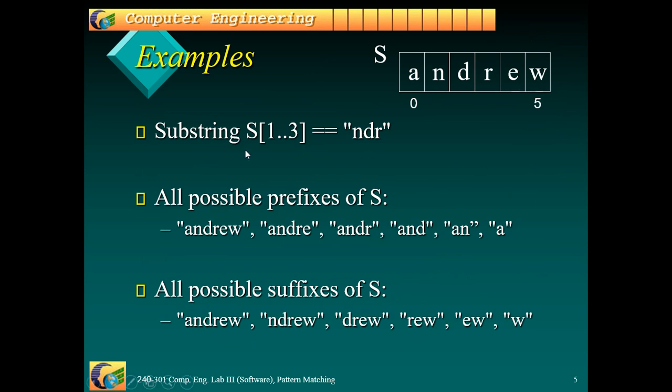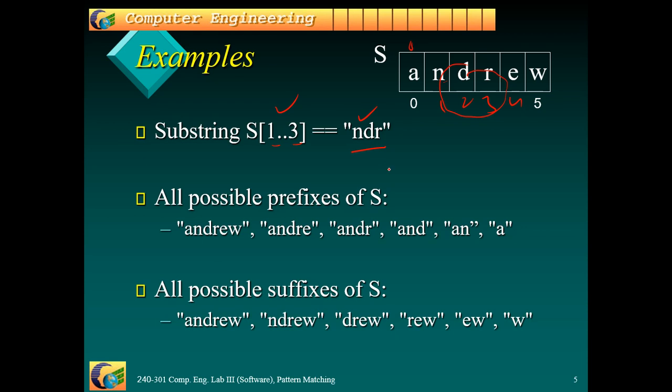So if you look at substring, the string is given, Andrew. Andrew is the author name who has prepared this particular PPT from where I've taken. So you can see here this is a string given. From this particular string, if I derive certain characters to form a substring like NDR, that is a substring, right? Starting from 1 to 3. If the indexes are starting with 0, this is 1, this is 2, this is 3, this is 4. So indexes 1 to 3 will form a substring of this particular string, right?